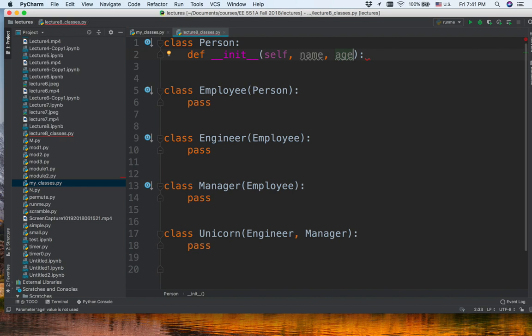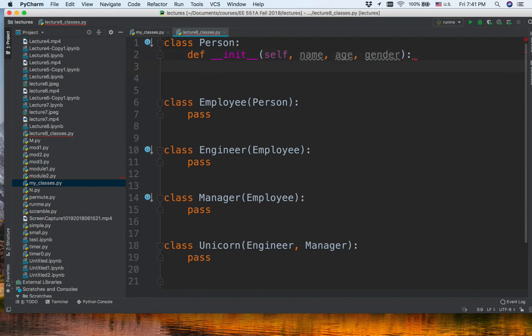So they don't need to have salary yet. What? Gender? Yeah. Okay. All right. And do you want to assign something by default to any of these? Maybe not, right? It doesn't make much sense.